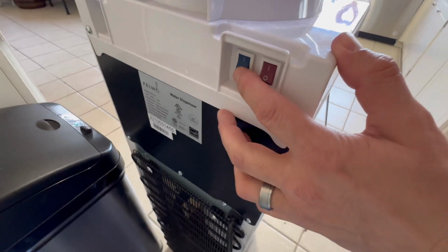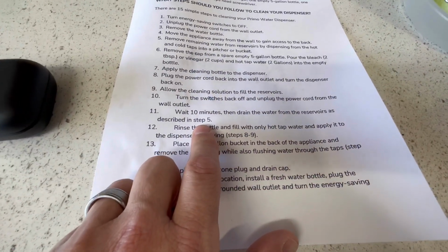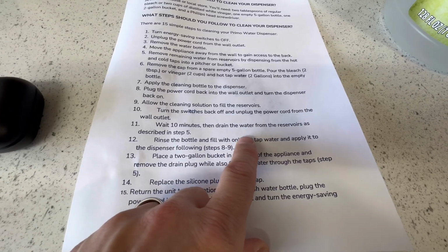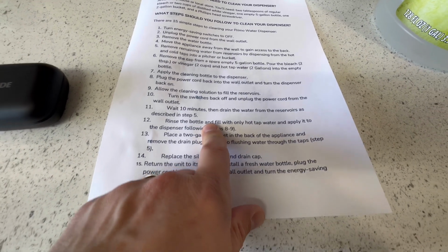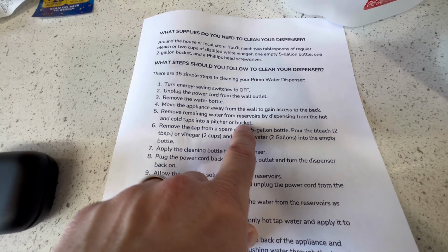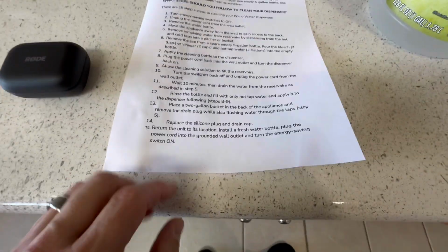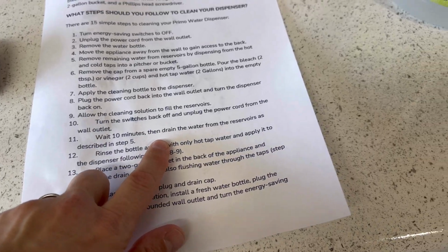Unplug it. Turn the switches off. Now we need to wait 10 minutes, then drain the water from the reservoirs as described in step 5. And step 5 says remove remaining water from the reservoirs by dispensing from the hot and cold taps into a pitcher or bucket. Alright, so we waited 10 minutes. Now we're going to drain the water from the reservoirs.